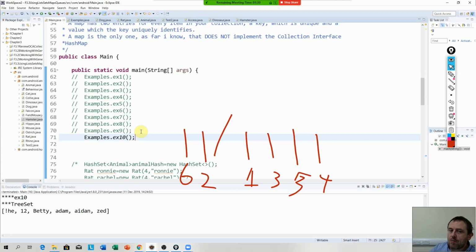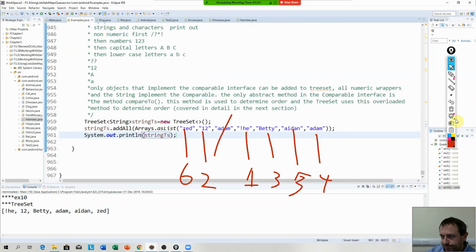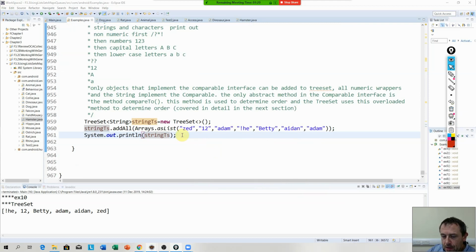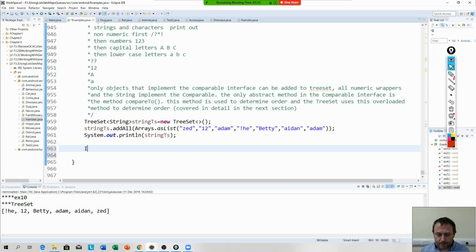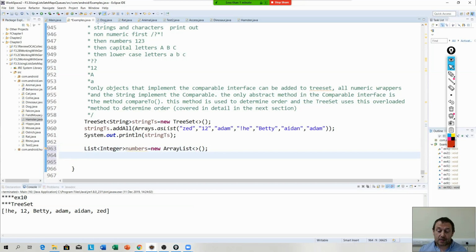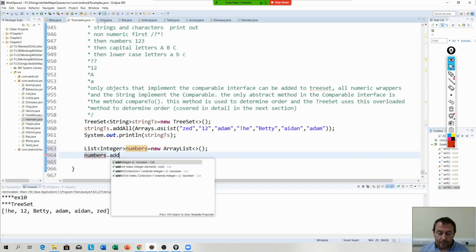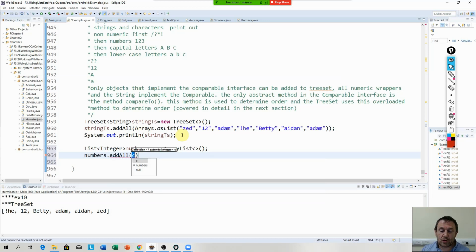Okay. Now, here's where TreeSets are very useful. Let's say we have a list of random numbers. So I'm going to say List<Integer> numbers is equal to new ArrayList. And I'm going to add a whole host of numbers to it. Add all.